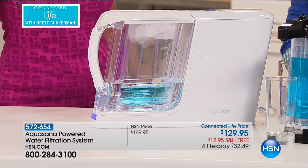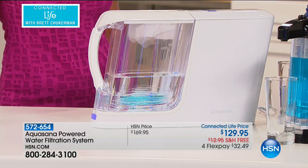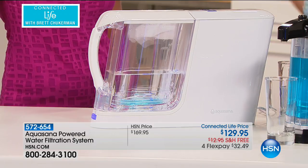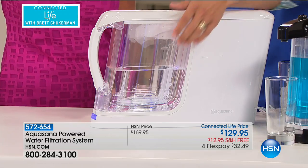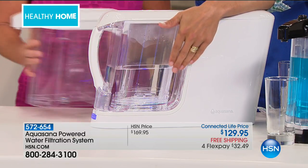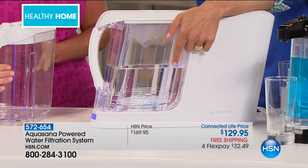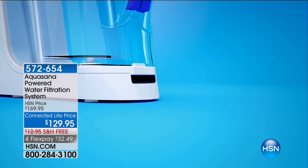That's really fast. That's not a drip drip static filter sitting in its own filth in the fridge. That's not something that pops off your sink faucet every single day. You saw the movement — that's why this is a powered water filtration system. That's what makes it different, faster, and more effective.